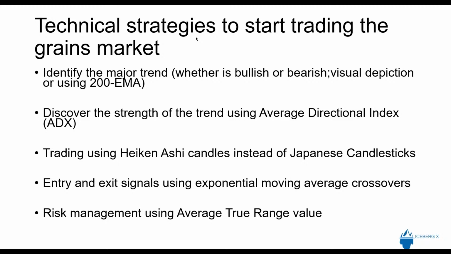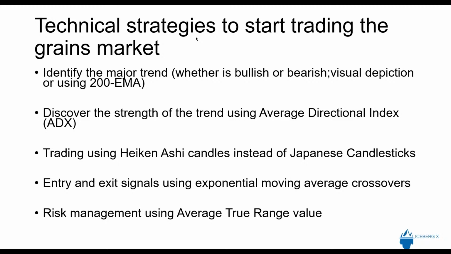As I mentioned, it's always good to have a certain basis of where the sentiment of the market is. As long as the fundamentals are bullish, and the technical trends are showing you bullish, and if you're a trend trader, ride with the trend. It's always a difficult proposition to go against the market. So when it comes to technical strategy, the first thing you need to do is to identify the major trend itself.